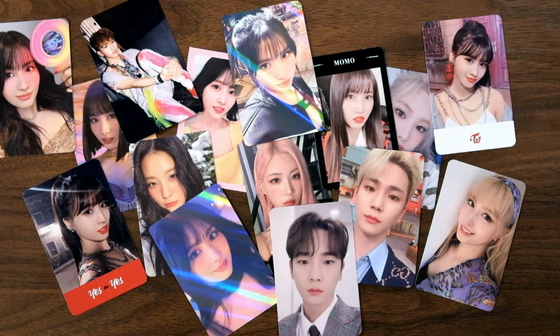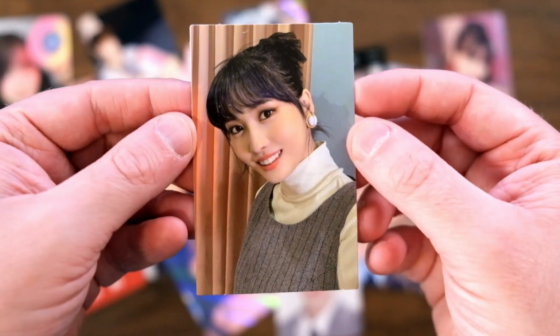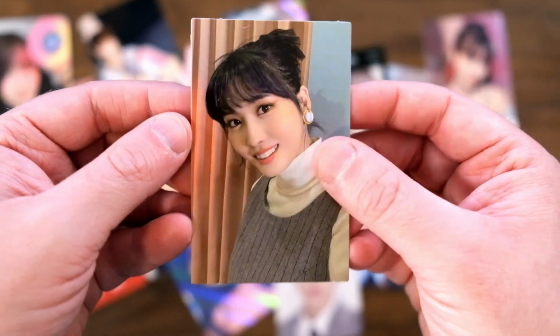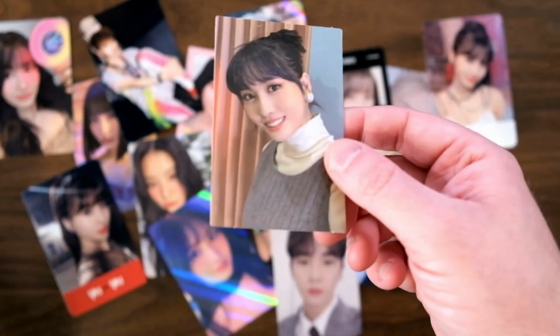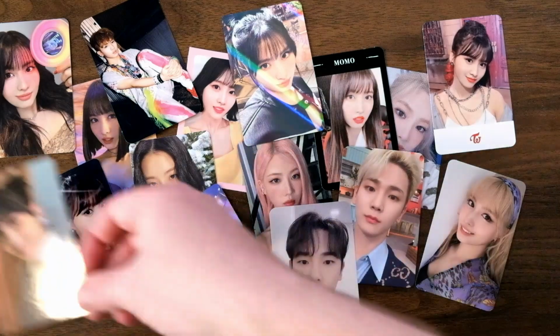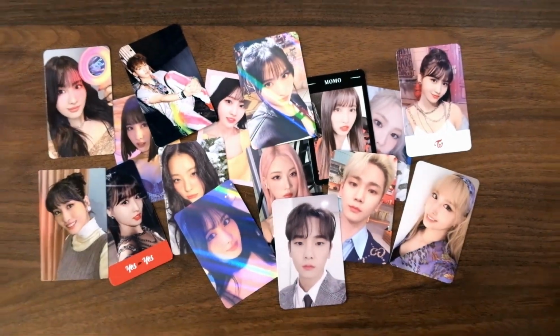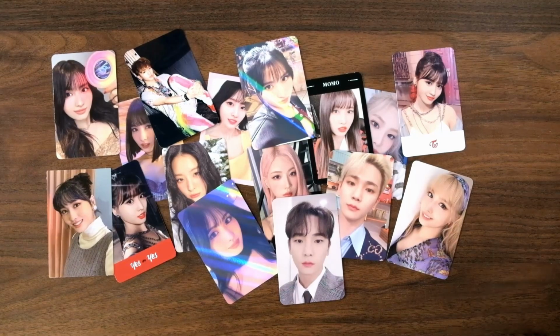All right, what else do we have over here? Still quite a few cards. So we've got another Momo, another Eyes Wide Open. So this will go with my matching set and all of the group cards I've been getting, since they're all kind of this retro concept. I'll just throw this here and we'll zoom out just a little bit. I always do it the reverse of what I mean to. Because it's getting a little crowded.